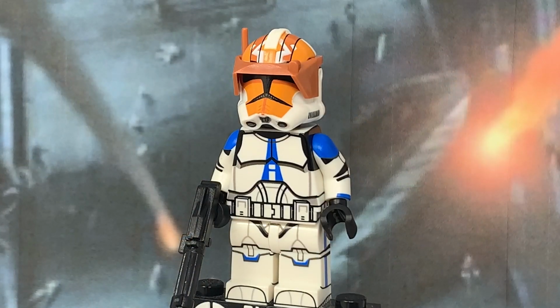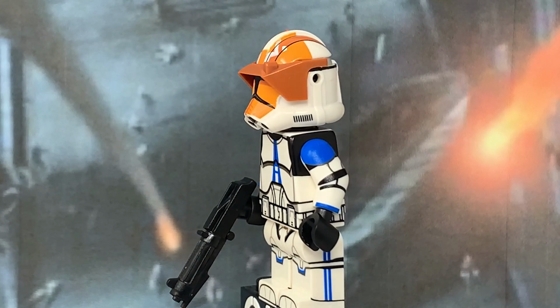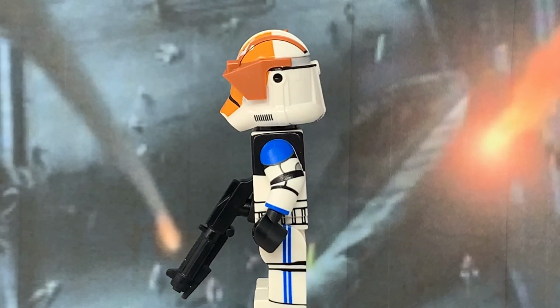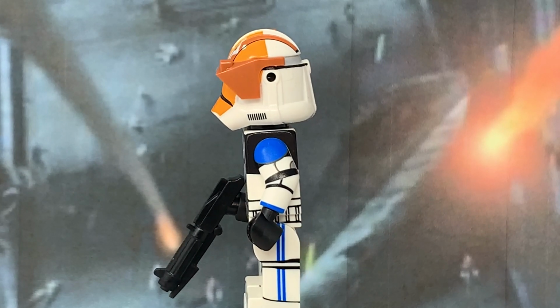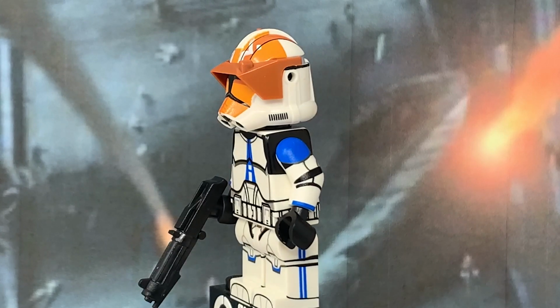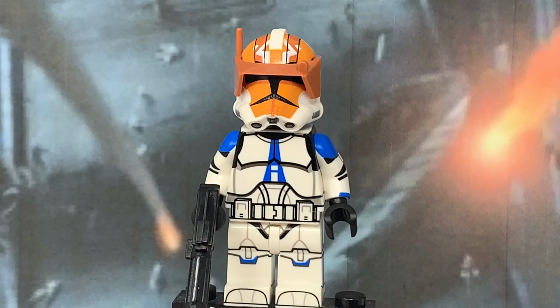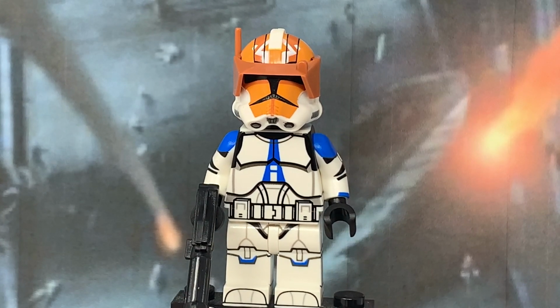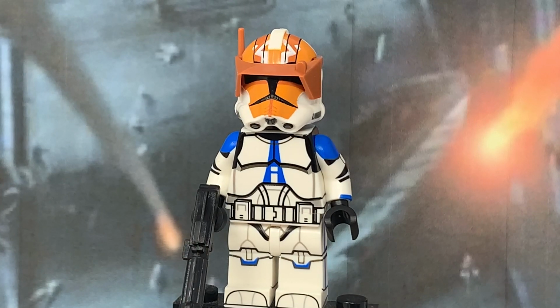Alright, so here is Captain Vaughn. He sports the new Phase 2 helmet from Clonearmycustoms, and I think this is definitely an improvement on their older helmet, just because it decreases its size that goes over the torso, and it certainly resembles the Lego one that is very beloved by fans. That came in the mini turbo tank and is also the mold for the 501st troopers, the early ones and the new ones. And I think it's definitely a good step in the right direction.